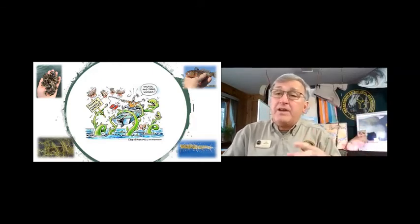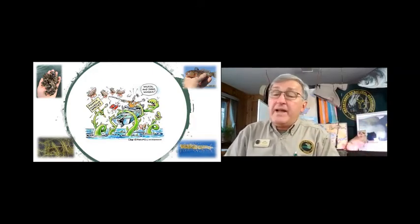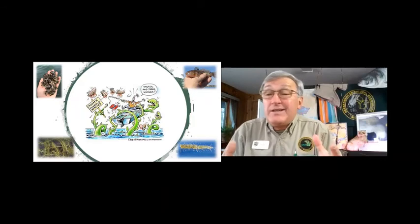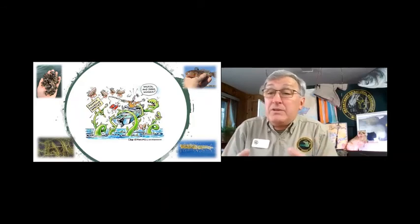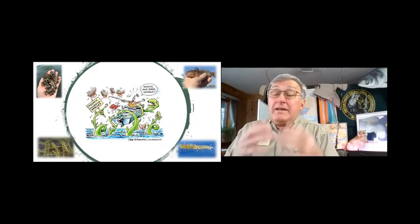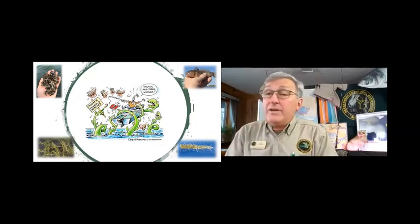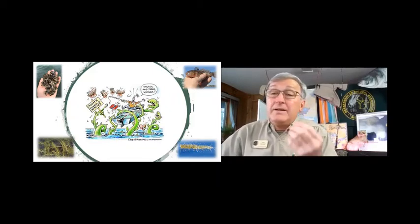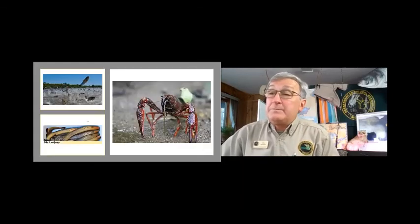And then we have the spiny water flea that actually messes up the bottom of the food chain, because, I always like to say, who's going to eat a porcupine with the quills? I mean, dogs do that. They take a bite and they come away with all these quills in their mouth and in a lot of pain. Well, it's kind of the same thing. What kind of fish is going to want to eat a little organism that has spines on it?